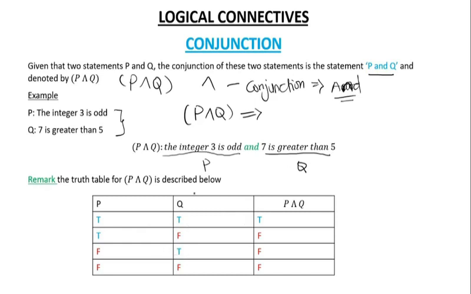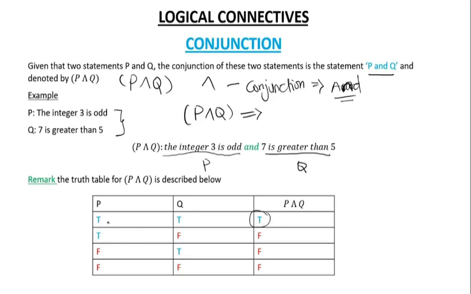Now the conjunction between these two statements is what we are having over here. So if P is true and Q is true, the conjunction between these two statements is also true. So true and true is true. For the connective conjunction, the two statements have to be true for the conjunction to be true. I repeat, for conjunction, the two statements have to be true for the truth table for the conjunction to be true. Once one of them is false or both are false, the statement is false.